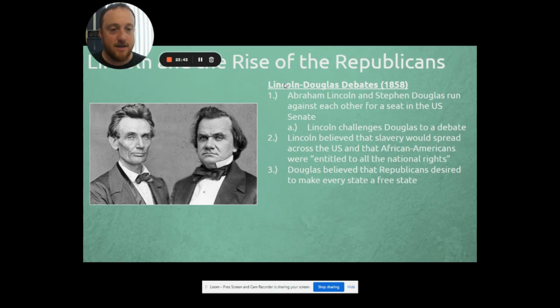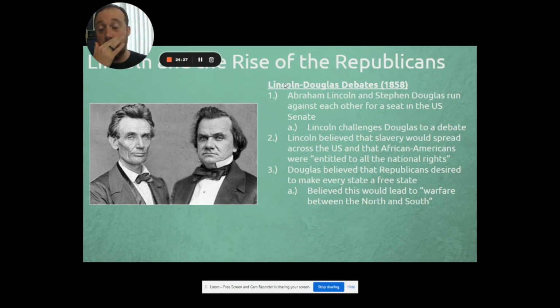Douglas debated against Lincoln, and he says that Republicans, all they want to do is make all the states free states, which he says is against the Kansas-Nebraska Act and the Dred Scott case, right? It should be popular sovereignty that decides these things. And Douglas actually says this in the debate, this quote right here, that if Lincoln's trying to make every state a free state, it would lead to warfare between the North and South. And so this whole thing that Lincoln's debating Douglas about will come back up when Lincoln runs for president and becomes president, because he doesn't want slavery to spread any further.